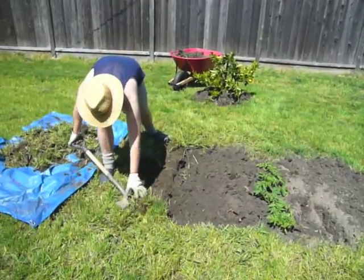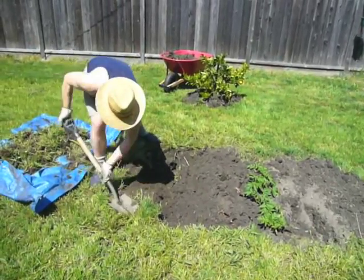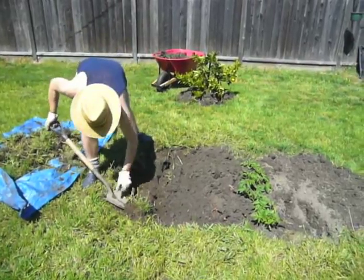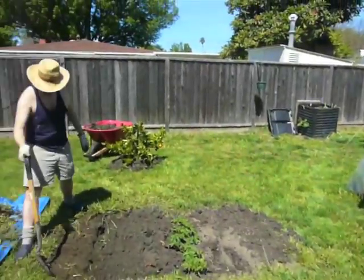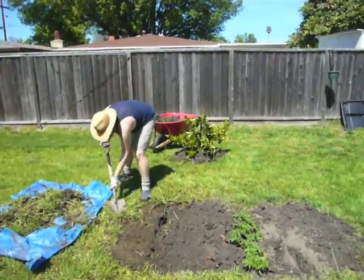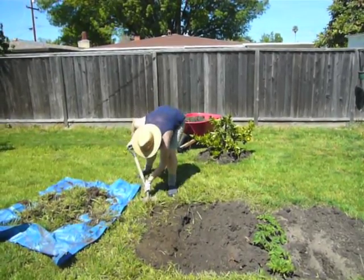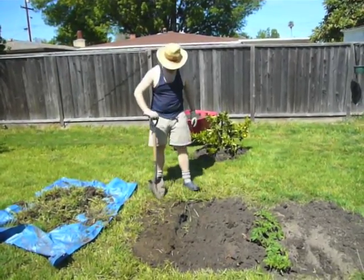The whole idea of double digging is that you double dig to do a bio-intensive garden. Bio-intensive garden means that you're trying to grow as many plants as possible on a very small area of land, i.e. our very small backyard. As you see, there's not a whole lot of extra room back here, but we still want to be able to garden, so it's to our benefit to work a little bit harder right now to dig out the garden beds and then be able to plant more in them to give us lots of yummy vegetables this summer.